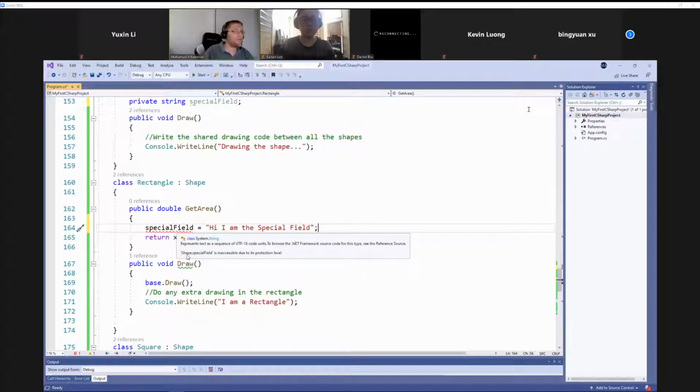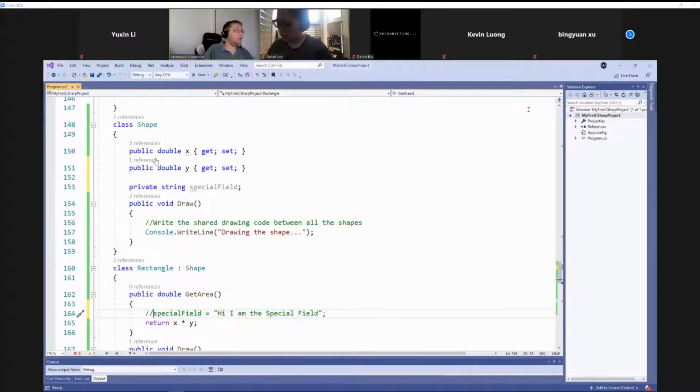So try to memorize or keep this one in mind. It happens all the time. You are creating a class, and it's inaccessible due to, that means it's an access modifier issue. So here we can't access this one.